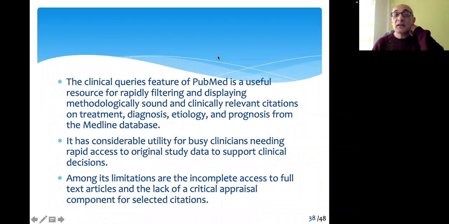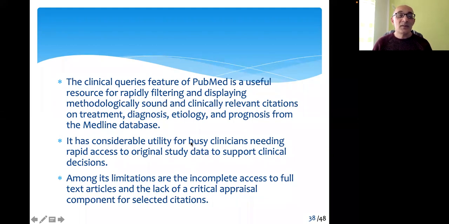So the clinical queries feature of PubMed is a useful resource for rapidly filtering and displaying methodologically sound and clinically relevant citations on treatment, diagnosis, etiology, prognosis. Okay, don't forget these 4 options. These are the main categories where we do our search.